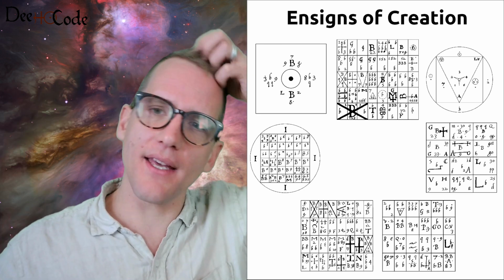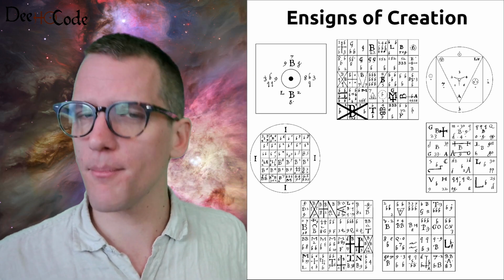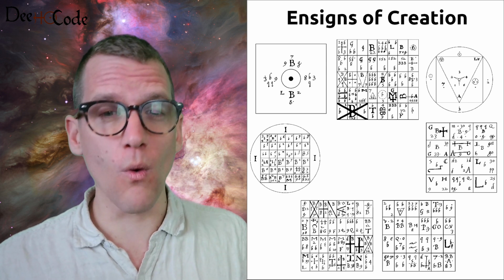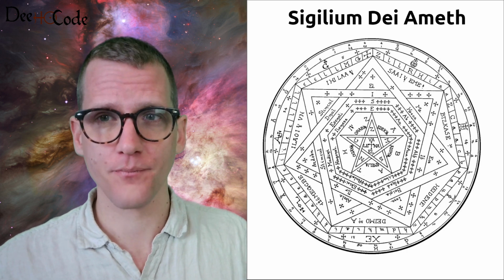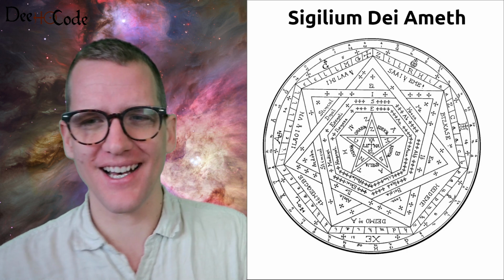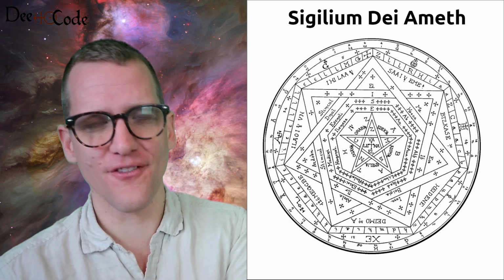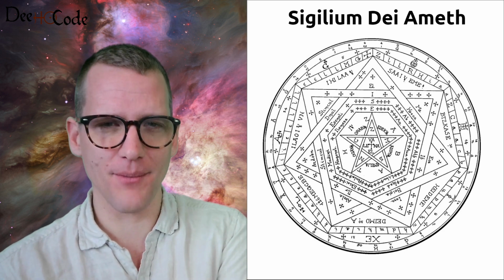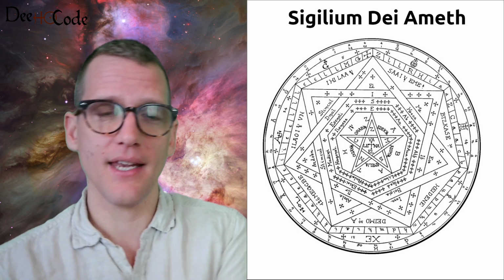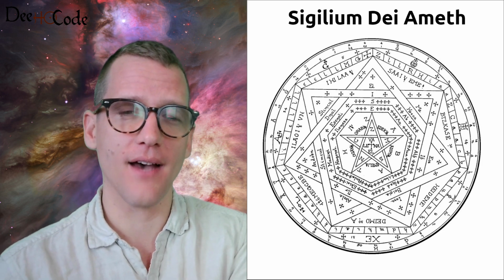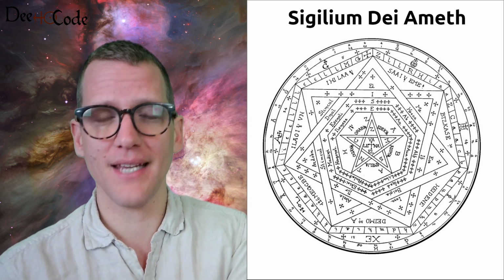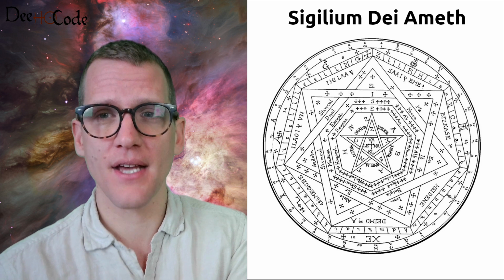So I look to Cornelius Agrippa's work on the planetary squares to help even wrap my mind around what might be going on here. So we've got the Sigilium Dei Ameth, which is the device that is inscribed on the wax discs. There is a lot going on here, and it is clearly explained well in Enochian Vision Magic by Duquette. There are many derivations of angel names.